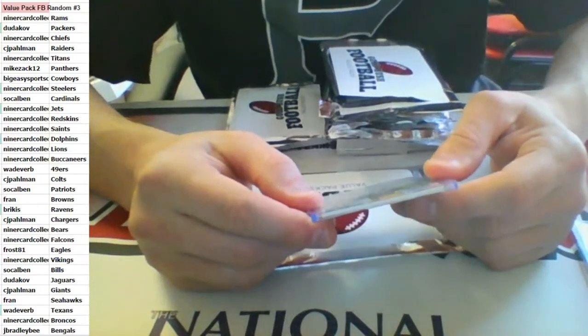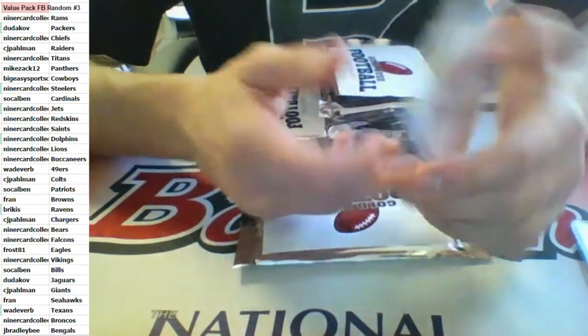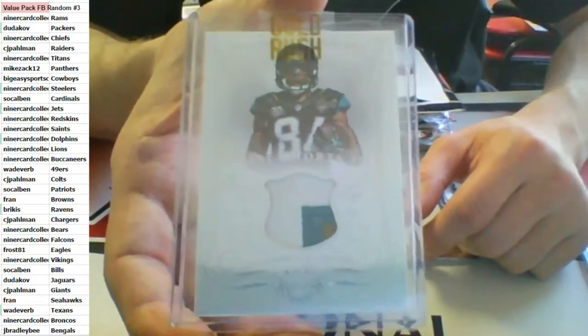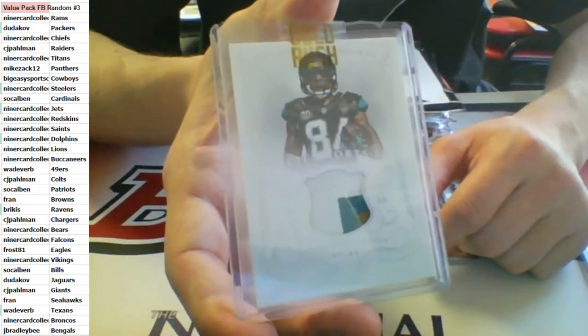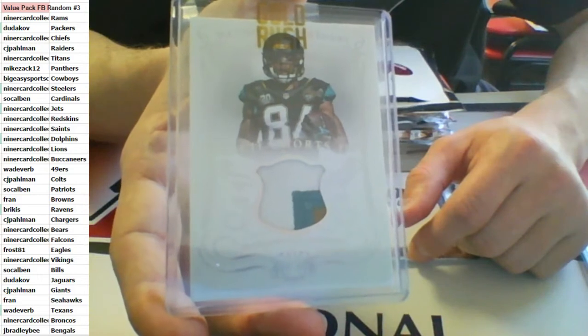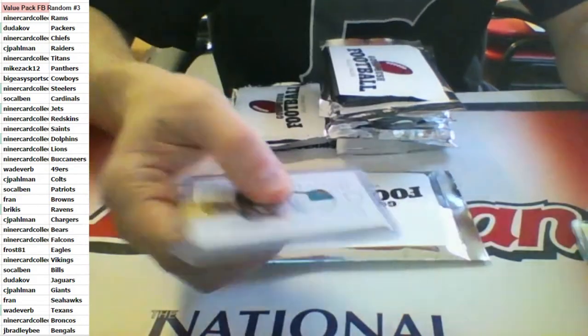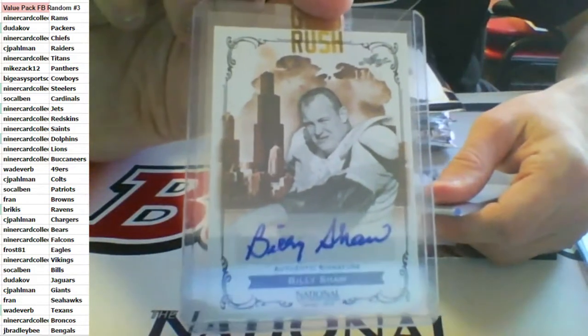From National Treasures out of 49, three-color jersey for the Jacksonville Jags. Cecil Shorts from NT, three-color patch. Out of 49, going to the Jaguars. Duda. Confirmed Bills on the Billy Shaw, which is going to be SoCal Ben. That's numbered to 20 on the auto of Billy Shaw.